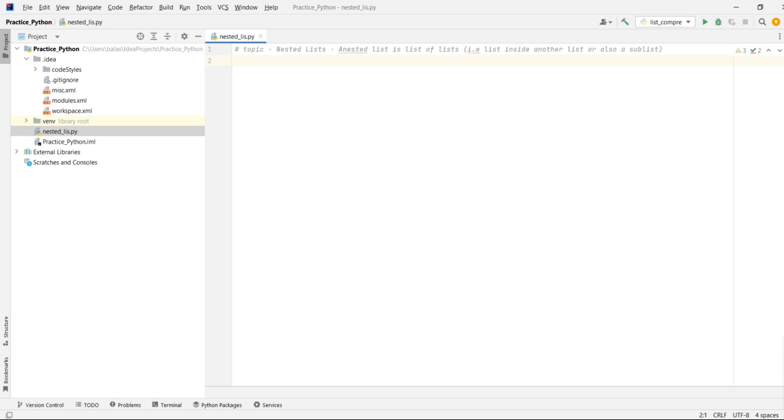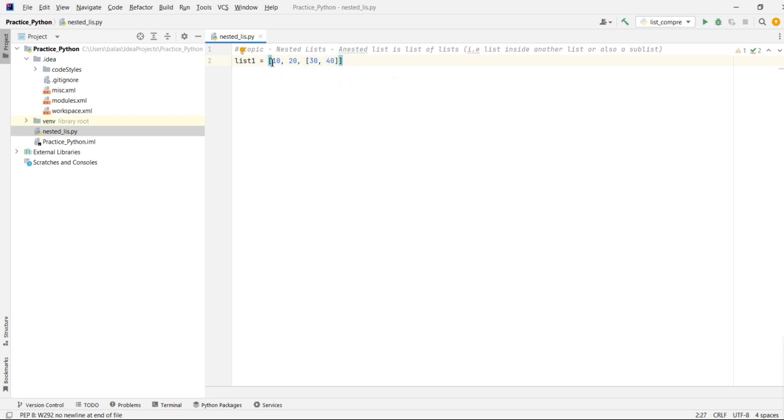Now we will see, by taking a sample list, how to access the elements. Let's say list1, and take the values 10, 20, and then 30, 40 as a sublist.